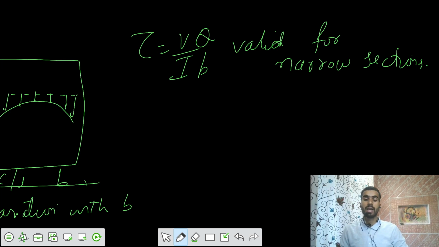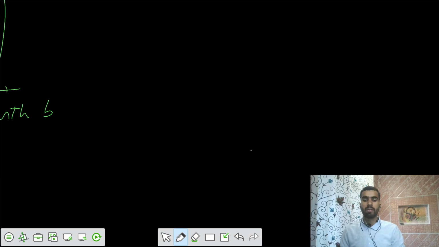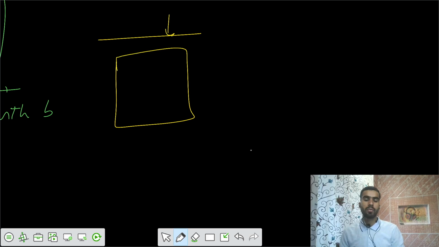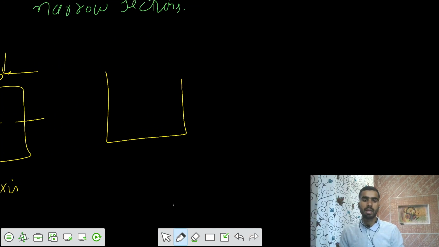Next one is that when the shear force is acting and we see the cross section, because we are dealing with bending stresses and thereby the development of shear stresses, we said that the load was acting along the principal axis. So had the load not been along the principal axis, let's say the load is at some eccentricity, the load is not along the principal axis.